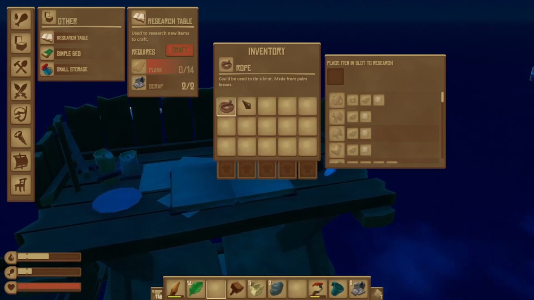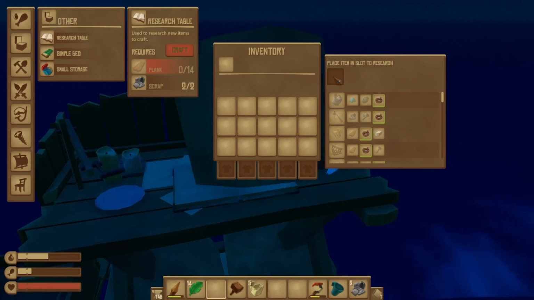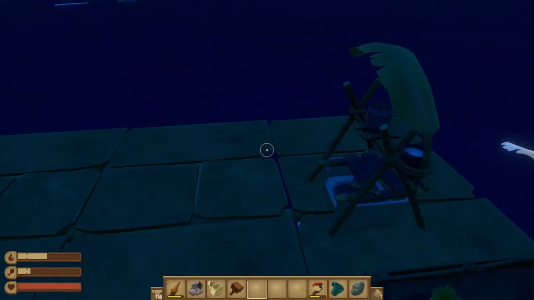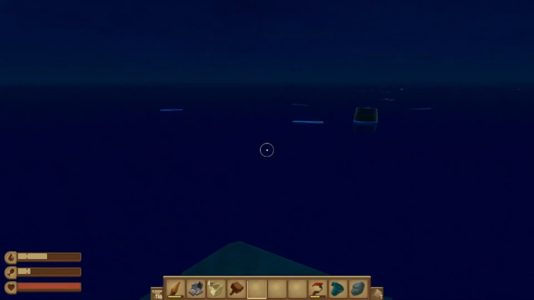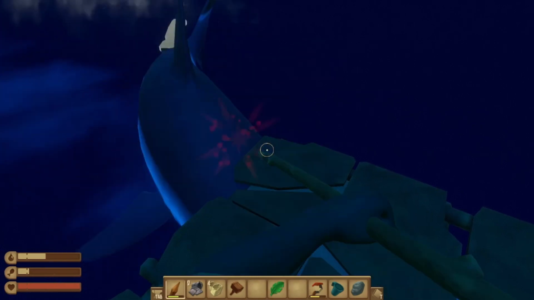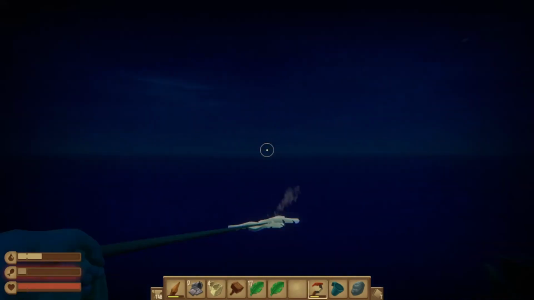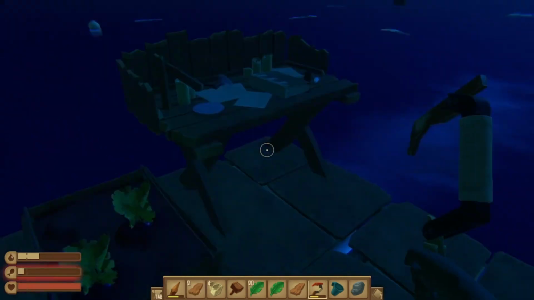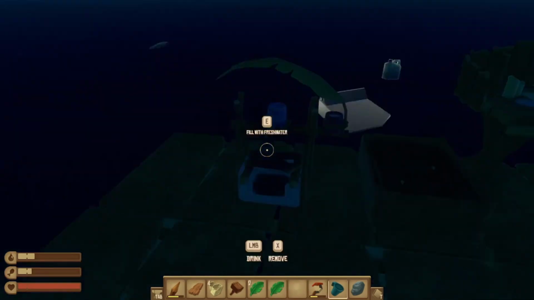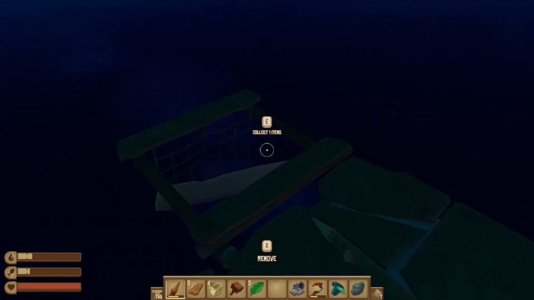If we put an item in the slot, we can get access to recipes that contain that item. We now need more resources to get more recipes. Some recipes can even collect more resources. Stabbing the shark, stabbing the shark. We have a net that collects resources now.